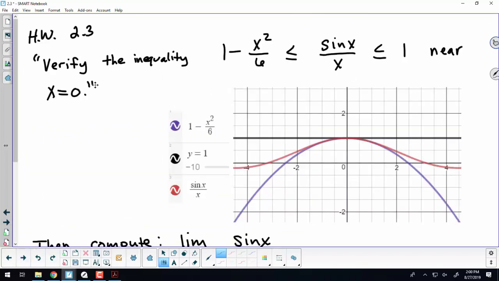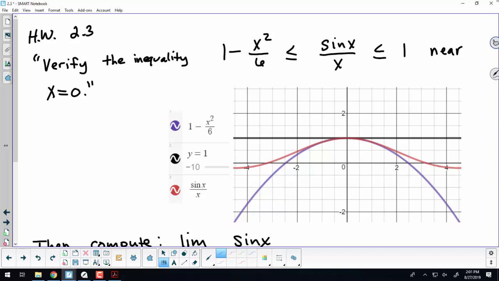In the homework, they'll say, here's this inequality, verify this inequality. I won't have you do this on the exam, so then they'll have options A, B, C, and D. I don't expect you to graph these kinds of things for the squeeze theorem. So when it says verify and choose the right graph, please feel free to just graph that on Desmos or something, because I'm not going to test you over graphing these types of things. Okay, so to verify the inequality, I'm going to graph this function and y equals 1. Then I can look at the graph and choose the appropriate A, B, C, or D that they give me. That's how you're going to verify.